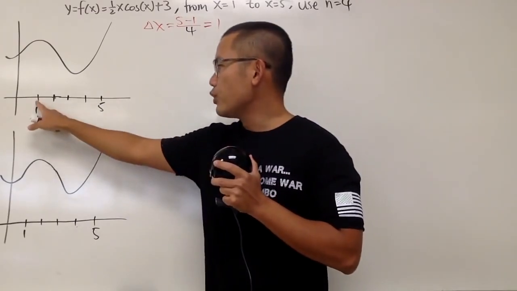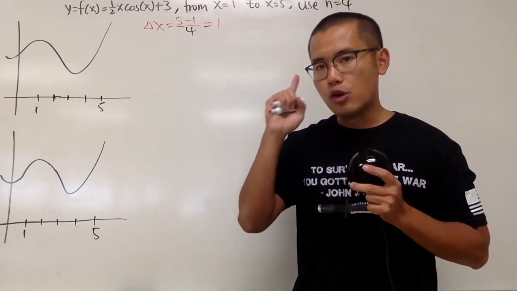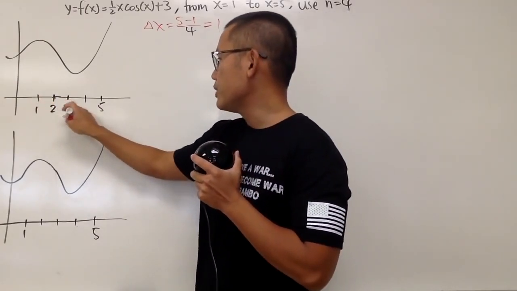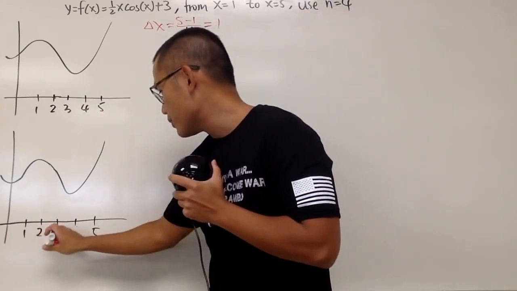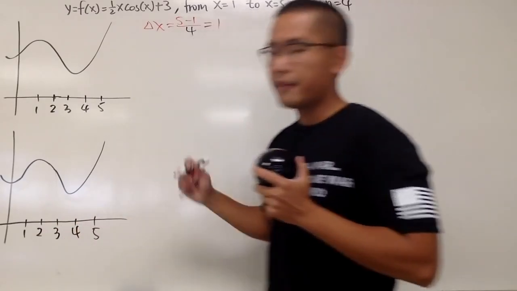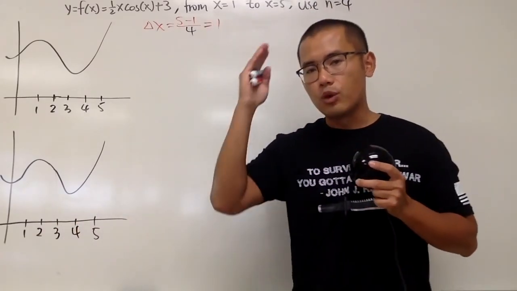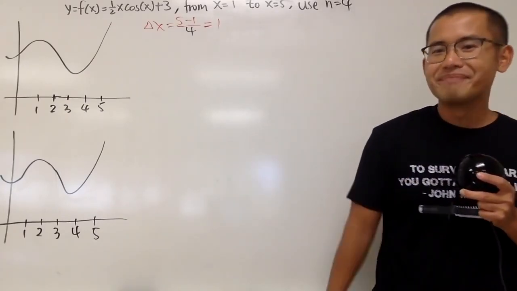So as you can see, if you go from 1 to 5, this is telling us each time we go up, it has to go up by 1. So we start with 1, and the next one will be 2, and then 3, 4, 5. And likewise, right here, it will be just 1, 2, 3, 4, 5. If the delta x is equal to 0.5, then we'll just have to go from 1, and then 1.5, and then 2, 2.5, and so on.